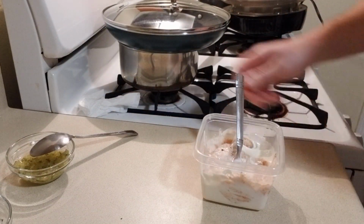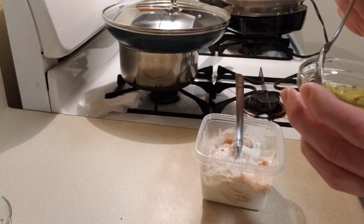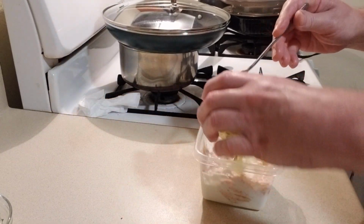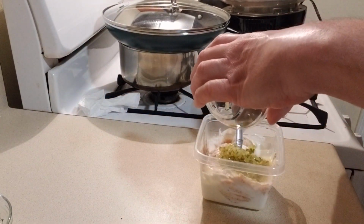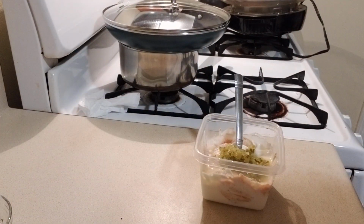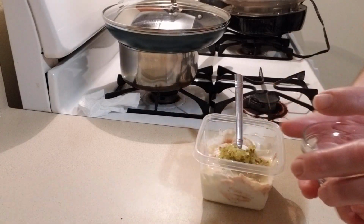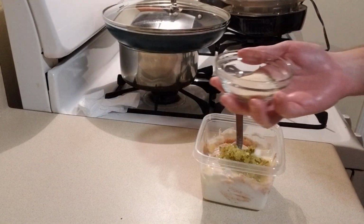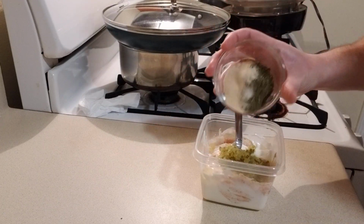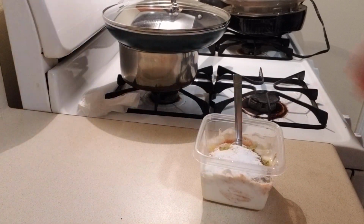I've got 4 teaspoons of, well, 4 teaspoons of pickle juice, and that is 10 slices of chopped pickles. And that is dill pickles, I didn't say. All right, now my spices. This is 1 teaspoon of garlic powder, onion powder, Italian seasoning, and stevia. All right.